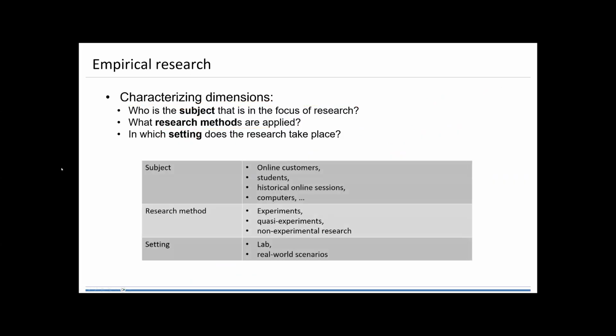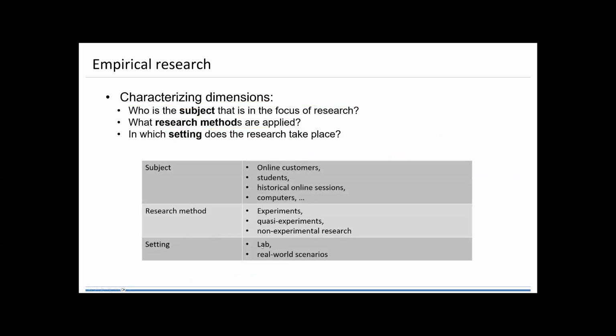The subject means online customers, students, historical online sessions, or maybe computers. So which computer gives you the best result of the analysis. About the research method, there are research methods like experiments, quasi-experiments, and non-experimental research, and the settings.